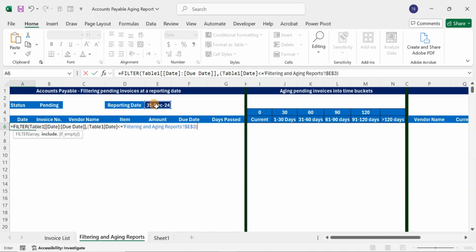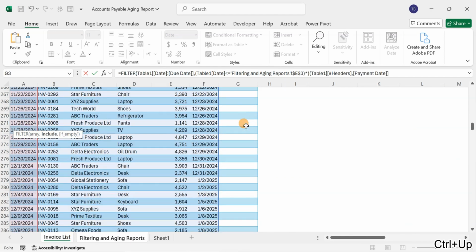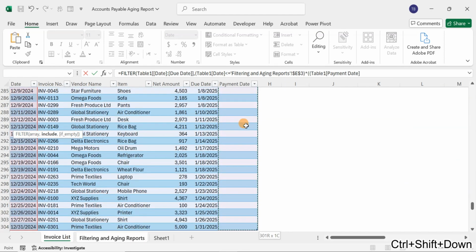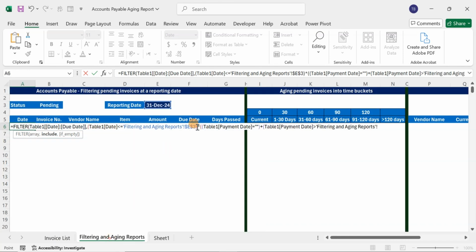Parenthesis close, and then we need to add another criteria with that. The criteria will be either there's no payment of that invoice, meaning the payment date is blank, or, with the plus sign meaning OR, the payment date is after the reporting date, meaning payment is made but made after the reporting date.